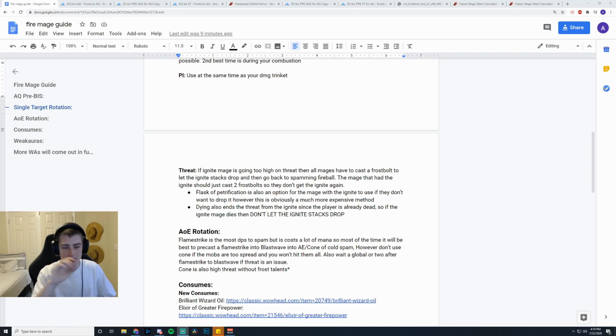All the other mages go back to spamming Fireball. Once Ignite's up, the other mage can go back to spamming Fireball to help keep the Ignite up, and that will allow you to probably just go ham the rest of the fight because you'll have a low threat mage now gathering the threat quickly. So this may just be a common thing that you have to do once per fight. It depends on your raid, how much threat your tank does and stuff like that. But fire mages are in fact pumpers when it comes to threat, so be ready for that.